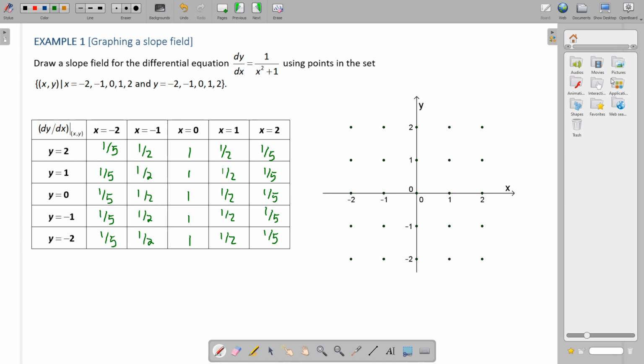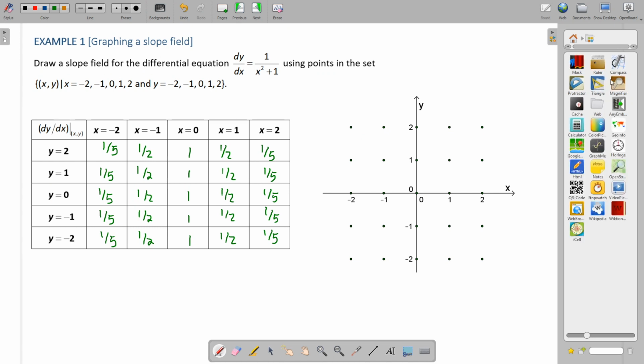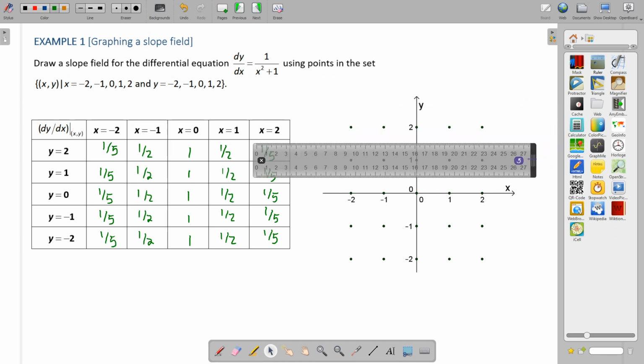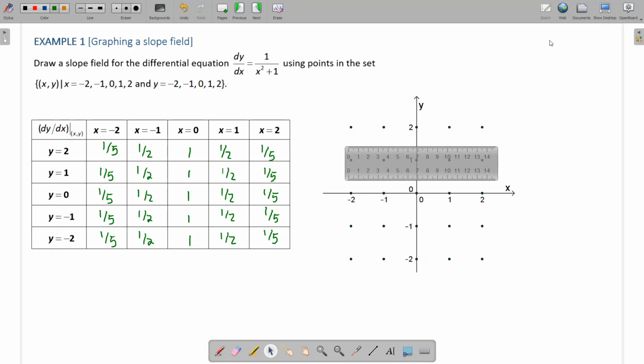So let me get out a straight edge. If you do have to do these by hand, you are definitely going to want to use a straight edge to draw them. This is something that is very common on the AP test, and even though they've shortened the AP test this year, this is still listed as a topic.